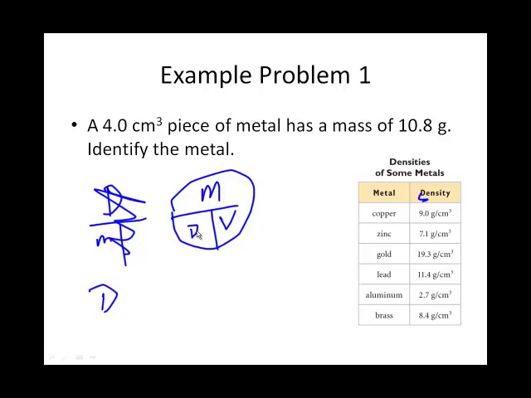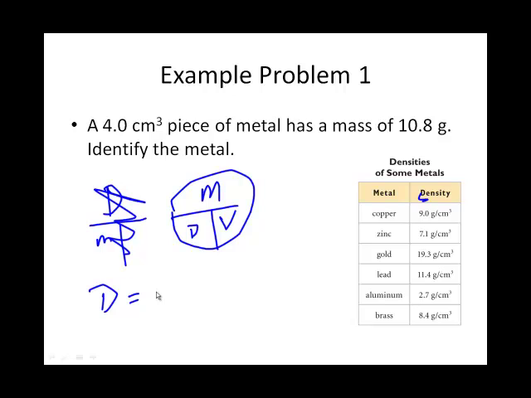So it's density equals mass divided by volume. So you always take the variable you're solving for, and then look at where the other two variables are. If you have to cross this line, that's a dividing line. If you have to cross this line, it's a multiplication line. So right now you have density, and what's left are mass and volume, and notice how mass has to be divided by volume for you to get the other variable.